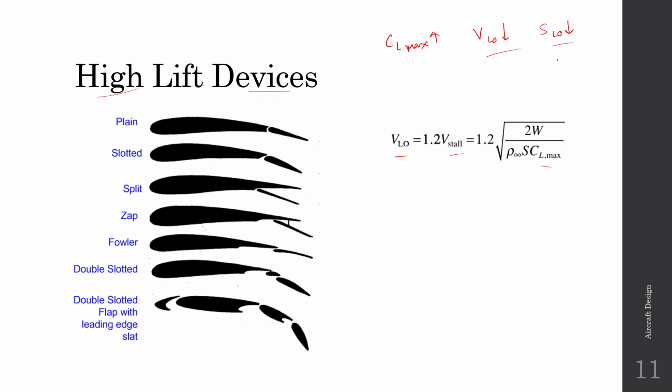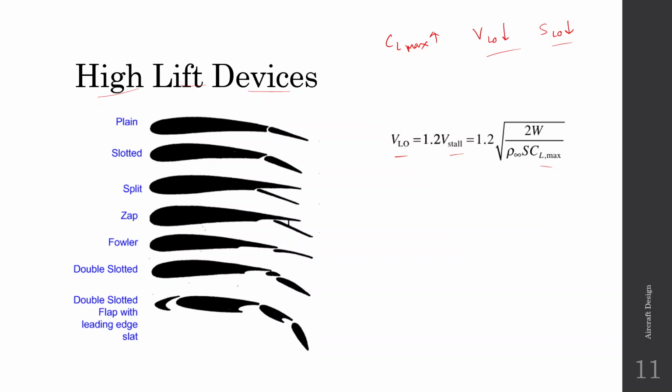Now both of these things are desired because if the takeoff distance is lesser, you can take off from a shorter runway. You don't require a very long runway then. Also, if the takeoff velocity is lesser, it means that you can get into the air quicker, and there is more margin for safety. You can fly at a lower velocity also. So hence it is imperative to increase the CL max.